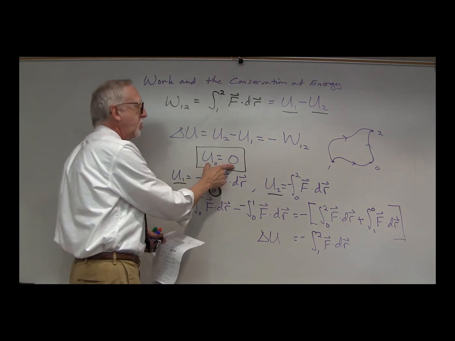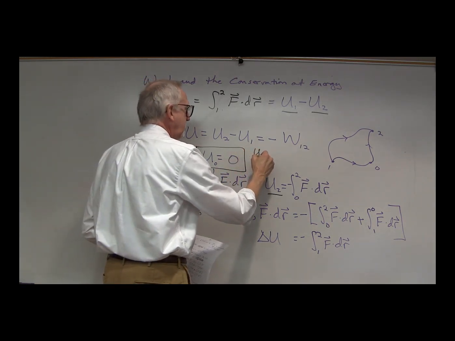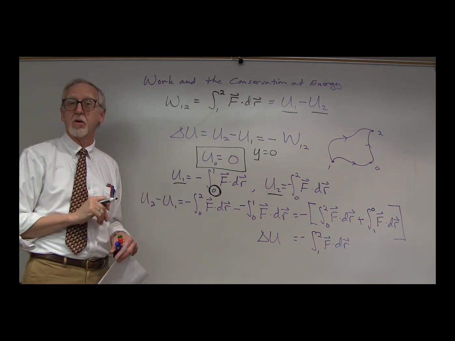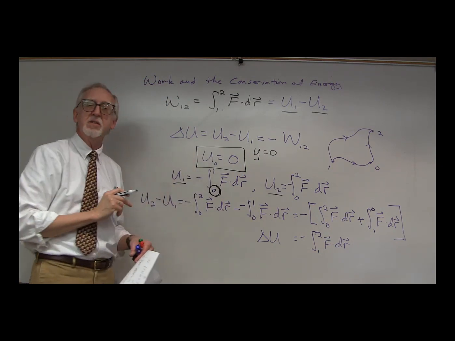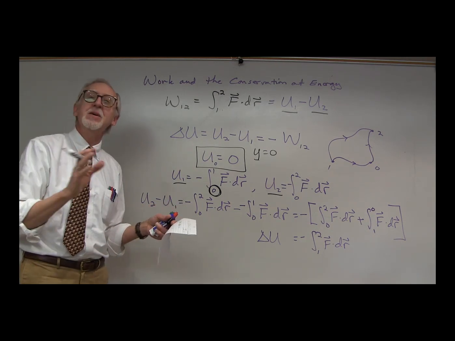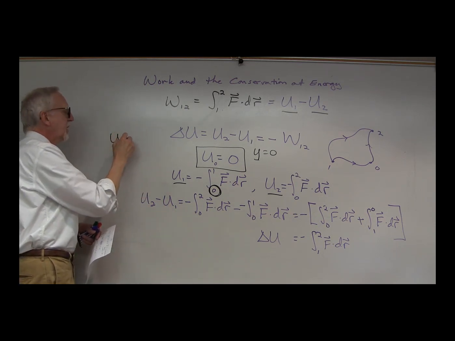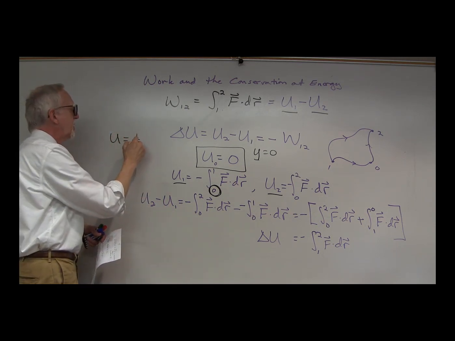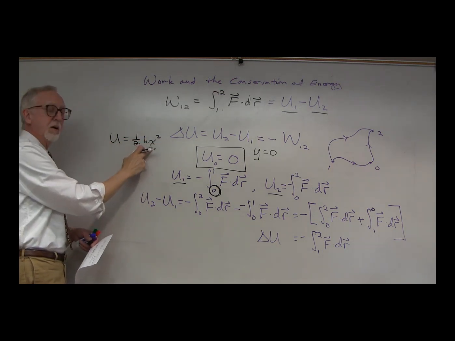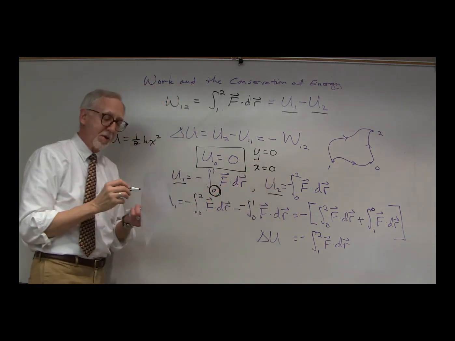Where did we set u equal to 0 for gravity? That was where y was equal to 0, our 0 height. We arbitrarily chose our 0 height. Where was u equal to 0 for the spring potential energy? Remember, for the spring, we ended up with u equal to 1/2 kx squared. Well, where is that 0? That's 0 when x is equal to 0, in other words, at the equilibrium value.